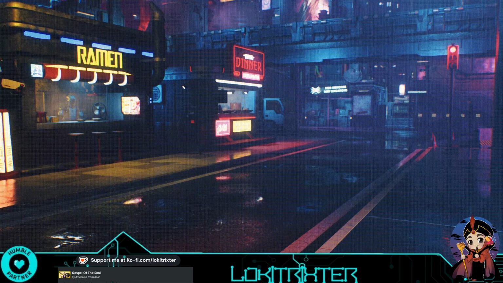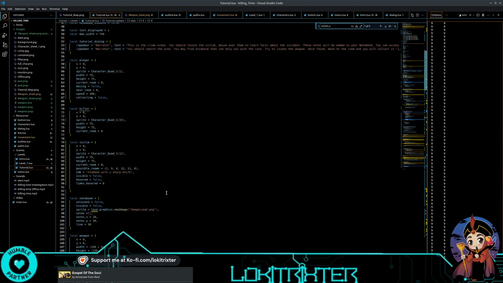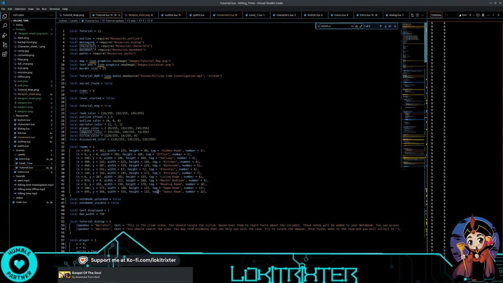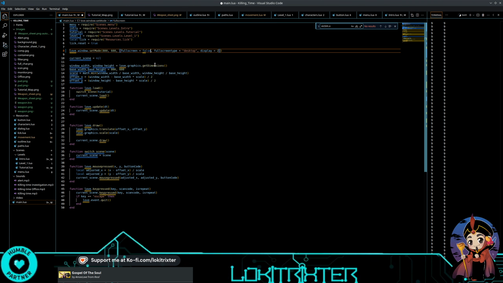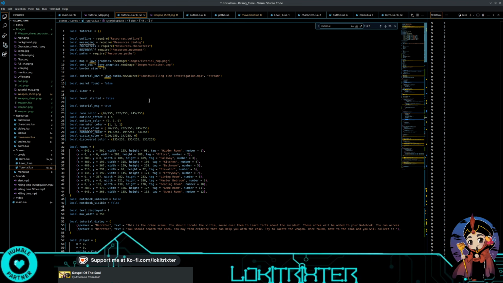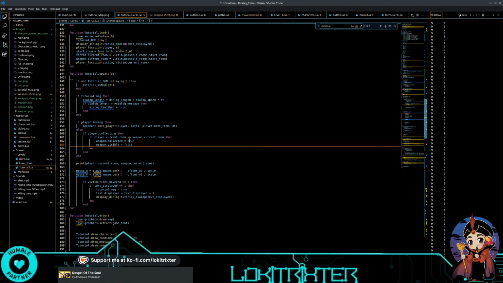Am I collecting? Okay, so here's what we're gonna do, so you guys can see what I'm looking at. In main, we're going to turn full screen to false. Okay, we're gonna go here, and then go to update.